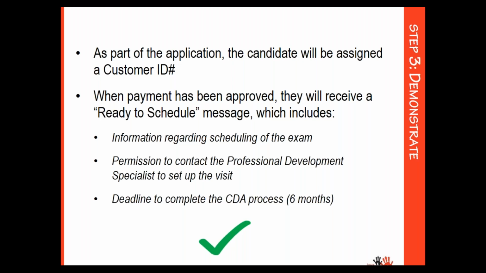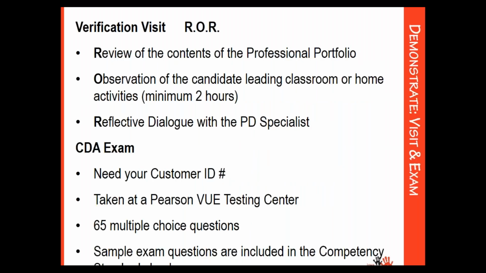You can reach out to your PD specialist first if you know them. Your PD can't come for a visit until they receive the Ready to Schedule notice from the council. Confirm your visit date with your director also. Record the date and time and be ready for the visit. The CDA exam can also be scheduled through your council online application, or you can call a Pearson VUE testing center.